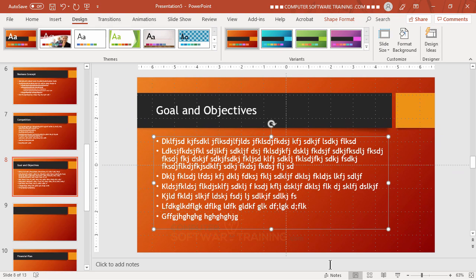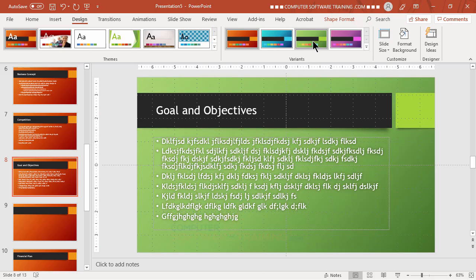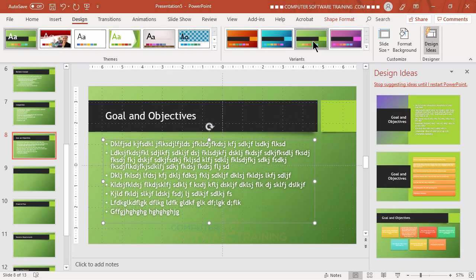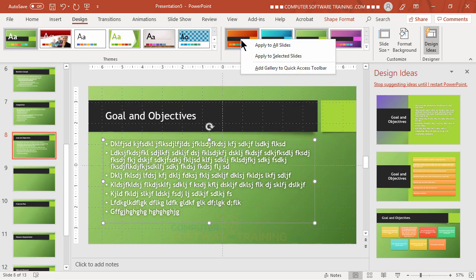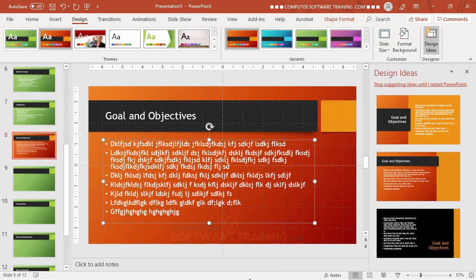And one more thing while we're on this subject here. If I originally had it all at green, I can actually, while I'm on the slide now, just on this one slide, point to the red one here, right? If I just click it, it's going to make everything red, all the slides. If I right click on it, I can tell it to apply it to the selected slides, and the only selected slide is number 8. So I click onto that, and now that's the only one that is going to be red or orange, whatever.